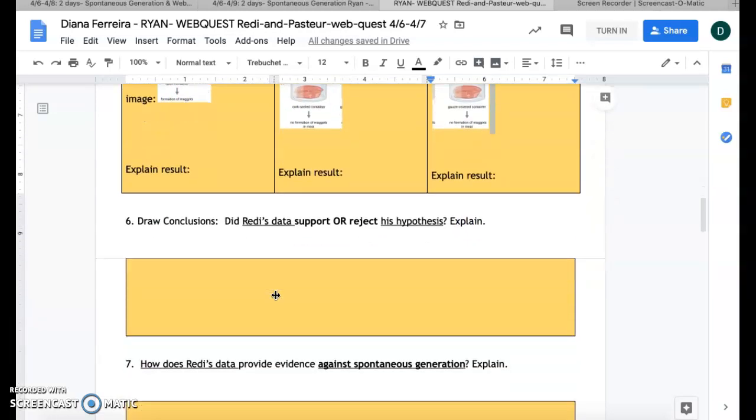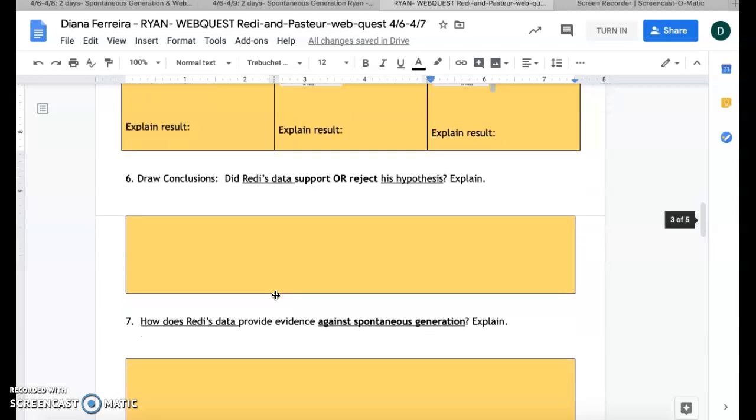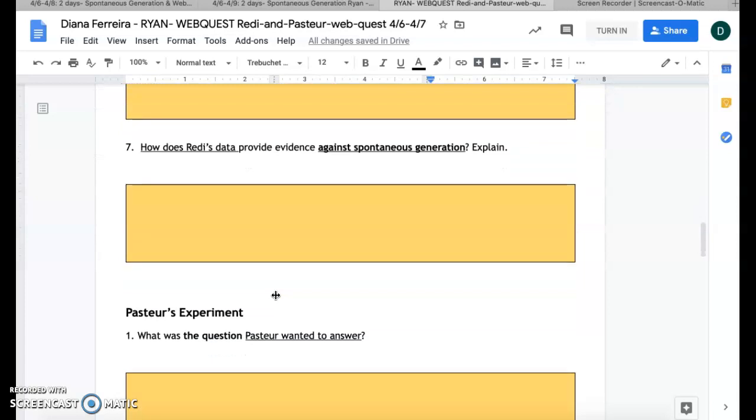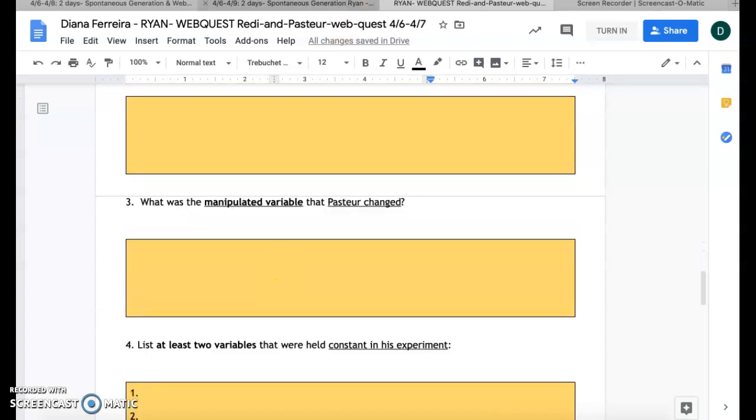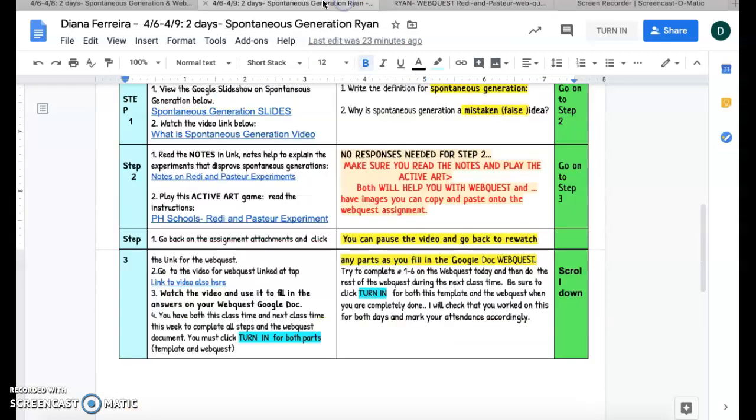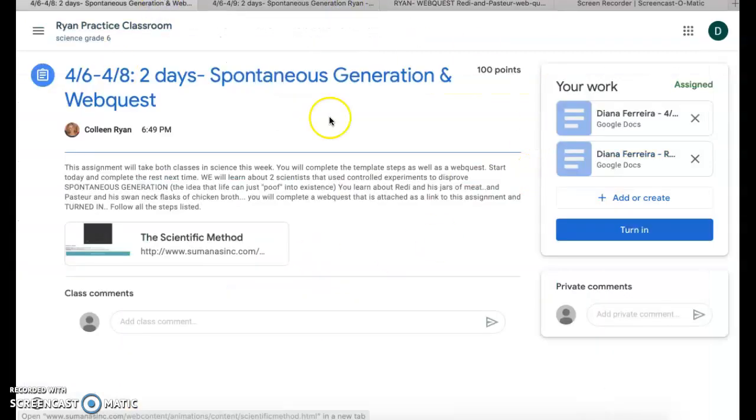Okay, so now that you know how to insert a picture correctly into the table, you know you have to answer in complete sentences, you have to restate. Now you're going to double check that all of your orange boxes are completed. They didn't leave anything blank. Once that's done, you're going to go back to your assignment, and you have to click this blue button here, down here, turn in.